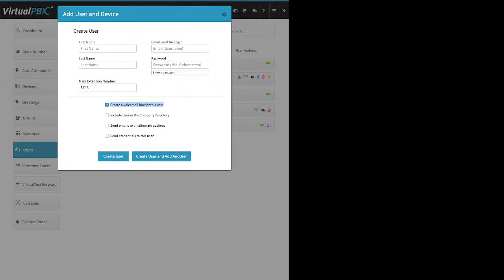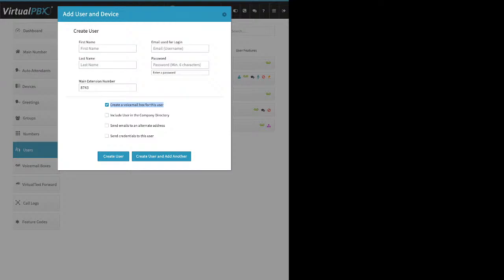Here, the system automatically creates a voicemail box for this user, right? That voicemail box is intrinsically tied to the user. So for instance, create the user, you add a VoIP phone to them. They can pick up that VoIP phone, dial *98, and that will log them directly into that voicemail box we just created for them. The system will then prompt them to create a voicemail box PIN number, and then their voicemail box greeting. Right, so then they're basically set up.